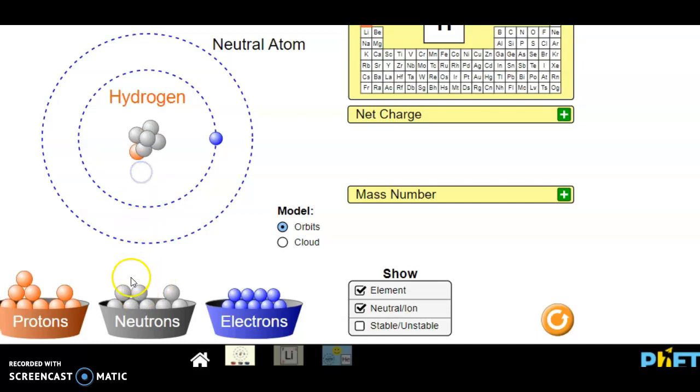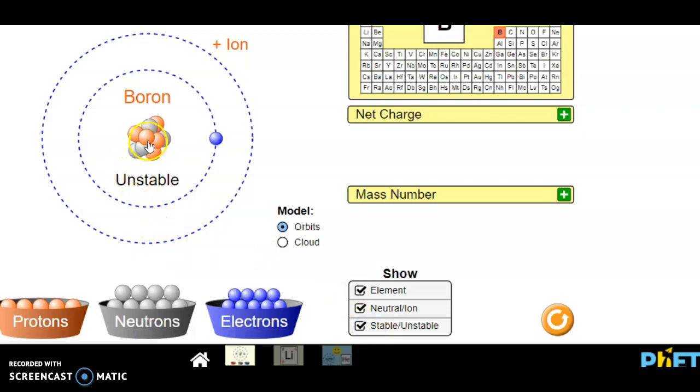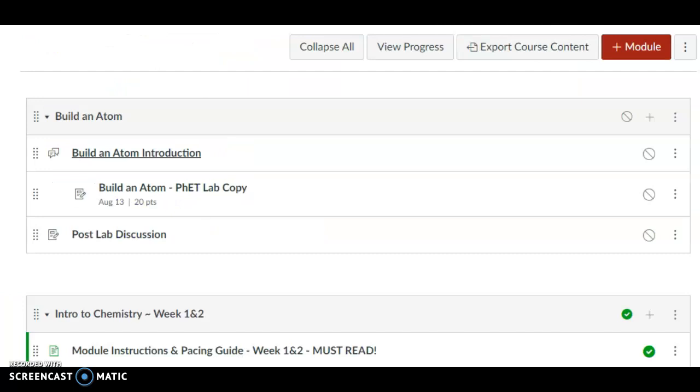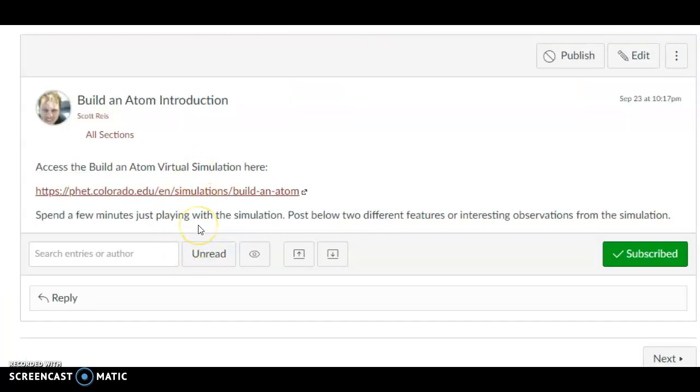What actually takes place. So the kids always have a fun time, see if they can get the atom to become unstable and fall apart or whatever it might be. So just a chance to play around with it, and then anything that they note or anything that is happening, right? So they get to just play around, click the different things, see what happens. No judgment, just an opportunity to explore. And then they're going to post two things that they noticed in the simulation. So that just gives them a chance to engage with the topic.